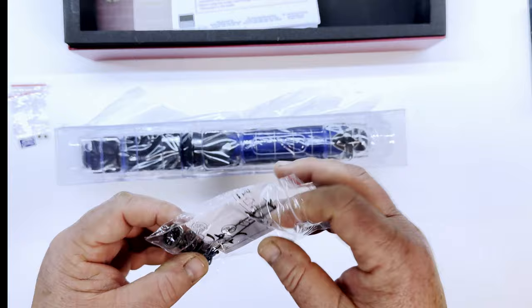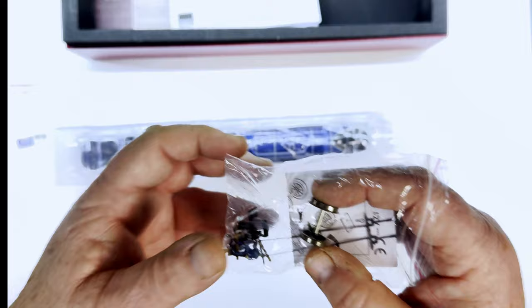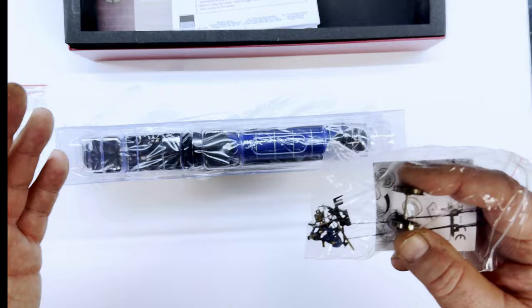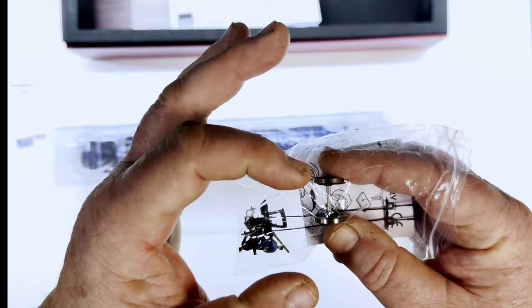Inside the bag, we have a spare set of wheels here, as you can see. So these locos are fitted with a fixed pony truck. And if you want to run them, you have to run them with a flat, an unflanged wheel. Basically, otherwise they won't make it around any corners. However, if you want to display the loco, they do provide a set of flanged wheels that you can replace those with, to make it look accurate and complete.